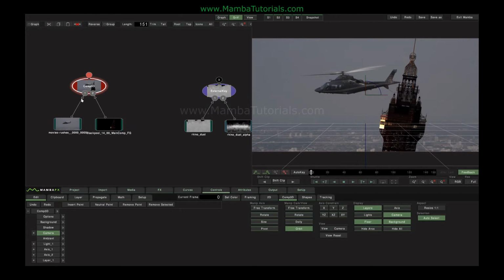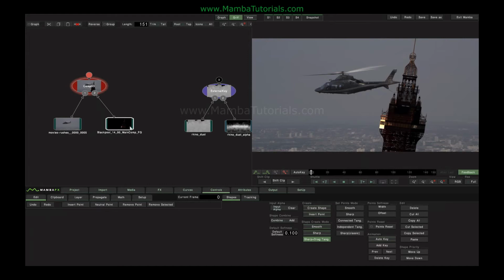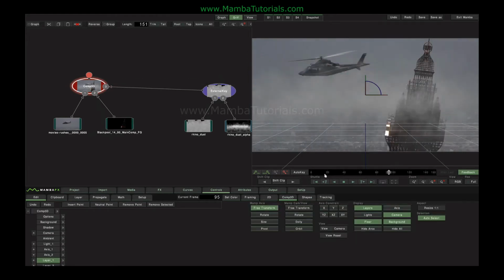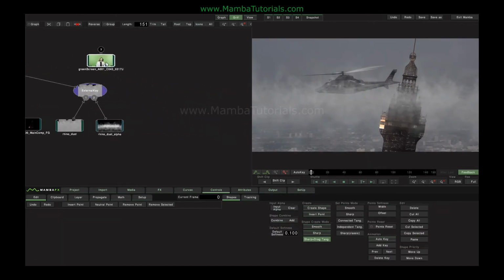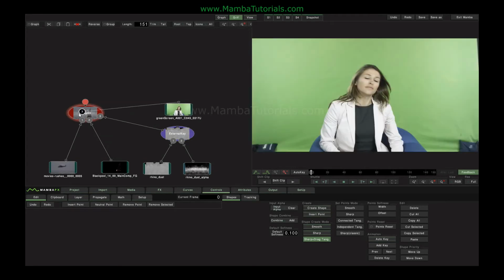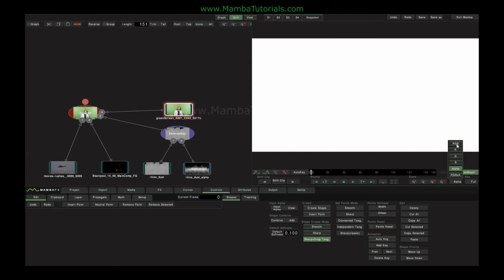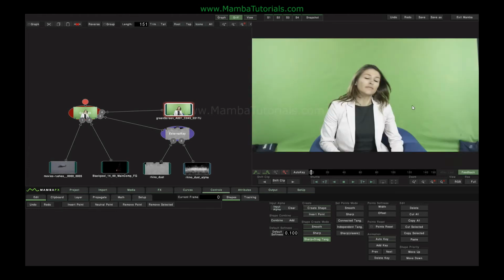So simply, input 1 is always the background, and then all other inputs become composited foreground layers using the alpha channel that's presented. In this case this has the embedded alpha. Alternatively, if I connected this up, then we can see we're now getting the alpha channel from that pass as well. Note that if we took an image like this and connected this in, we can see that actually it's covered everything else up. The reason for that is that this clip currently has a full alpha channel, so we need to do something to derive an alpha channel from this clip.